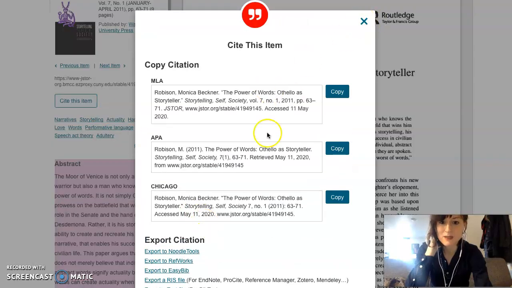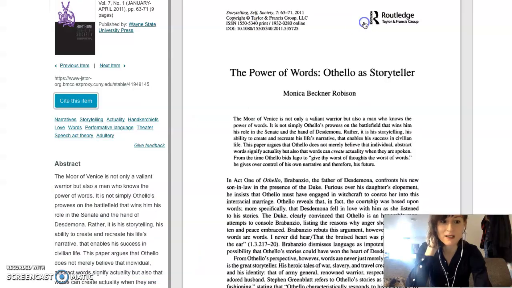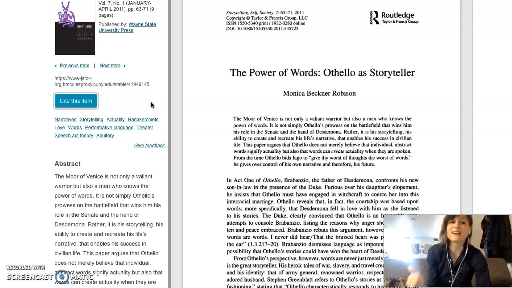Never wait till the last minute to do that. Always click this information, save this information right away. Otherwise, you're going to lose it and really frustrate your future self. One of the most important research pieces of advice I can give you is to write down everything you find at the stage when you find it. Don't plan to go back and find citation information later. It's going to drive you crazy.